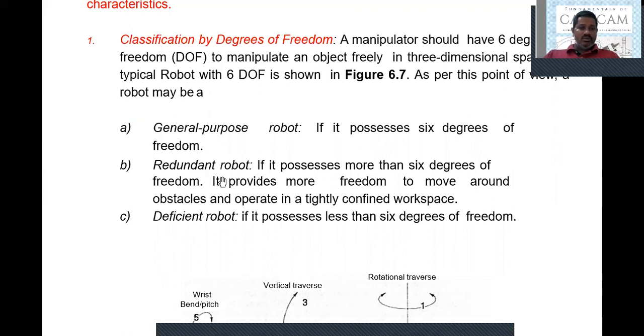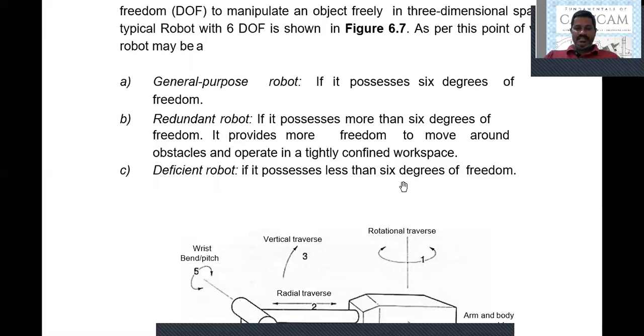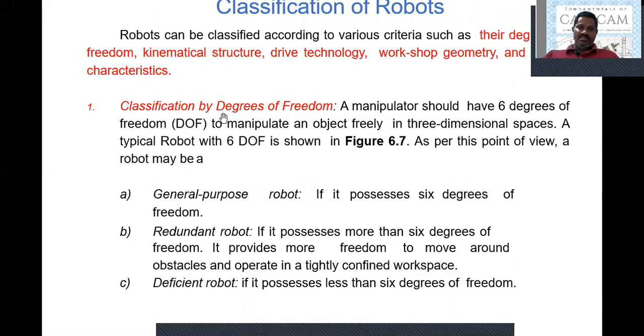A redundant robot has more than 6 degrees of freedom. A robot with less than 6 degrees of freedom we call a deficient robot. So under this classification we have basically three types of robots.